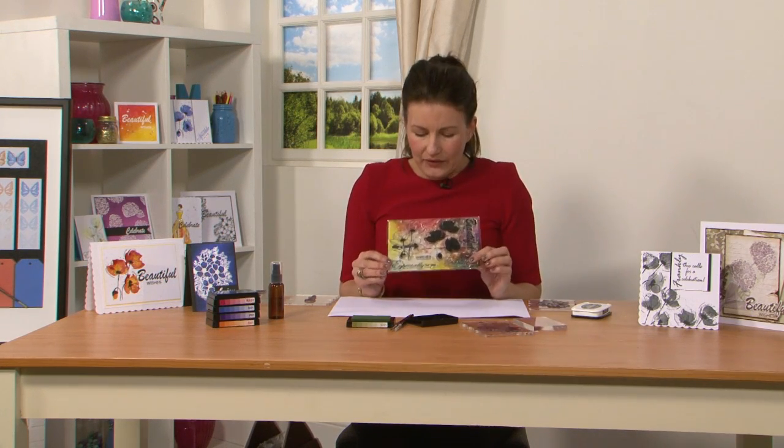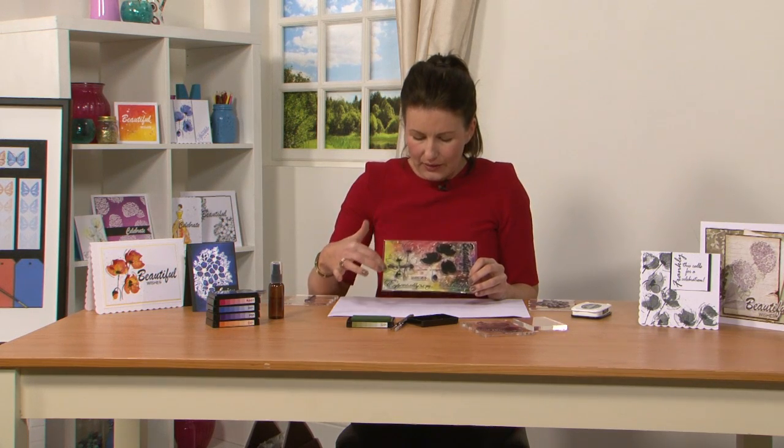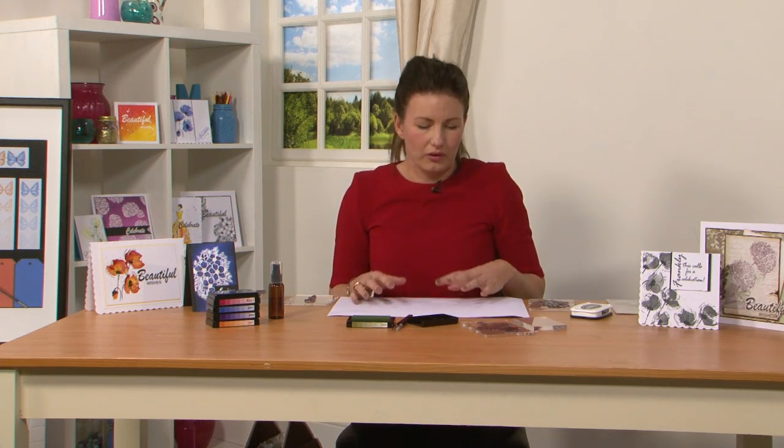Hi, I'm Tony from Stamps by Me. I hope you're all well. Today I'm going to demo one of my latest stamps and it's the Poppy Collection. It's one of our famous lamination stamps. You have the solid portion and the black outline and it creates amazing looking art. It looks like you've sat there and painted for ages and made a beautiful piece of art, but really you've cheated with a couple of stamps.